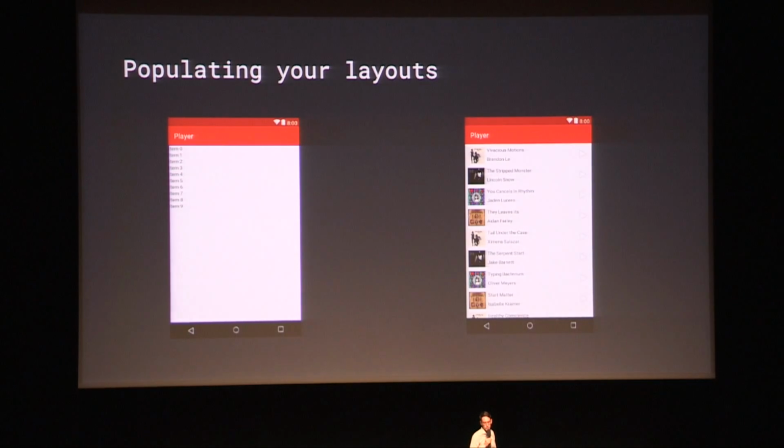What you probably want, and what your app will look like, is what's on the right, which is a list of actual layouts with different text and images. What's on the left is pretty useless to you when designing your layout, and what's on the right is much more interesting. And so we're going to tell you how to transform what's on the left to what's on the right.